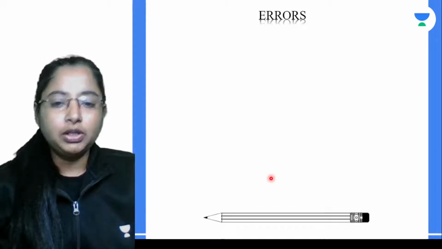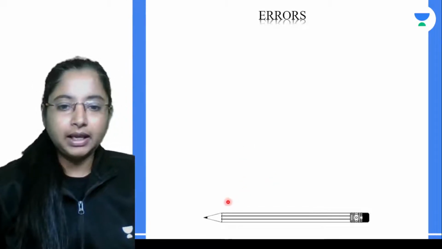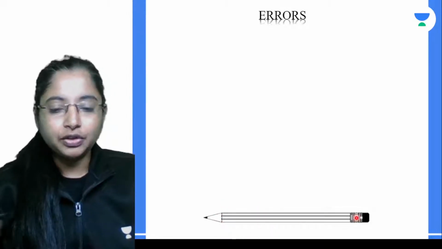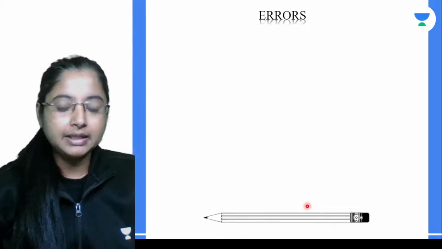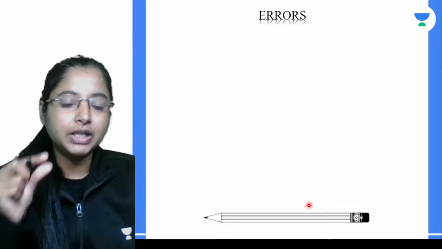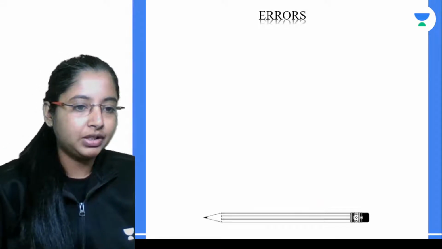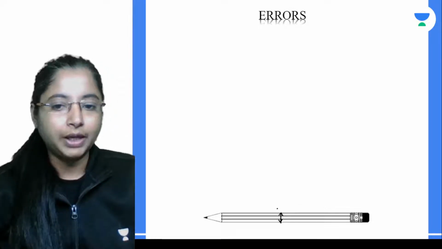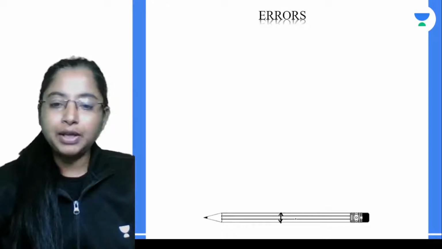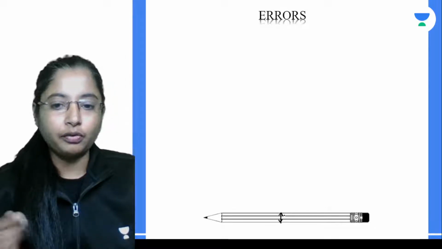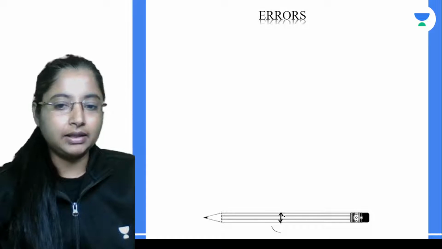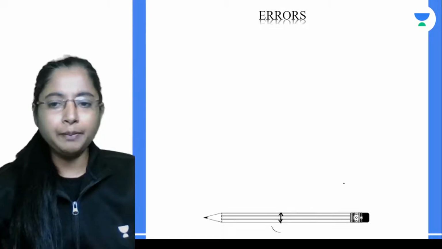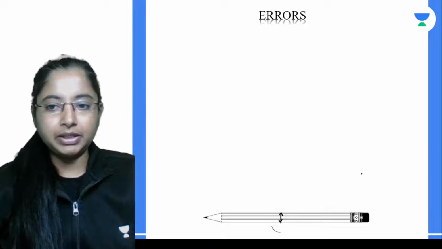So what do we normally call an error? For example, before a pencil is manufactured, the manufacturer has a certain diameter or thickness that is standard for this pencil, depending on the company. So that is the standard value they have for every pencil, in this case the thickness of this particular pencil, or in other words the diameter. Let me give that the letter T.